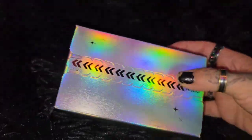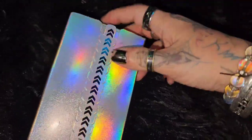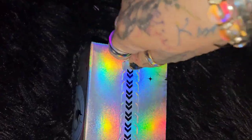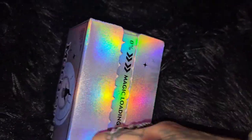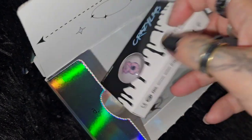Anyway, so I haven't obviously looked at the lenses yet, but am I opening it wrong? Probably, it says open. But I chose this one pair because this is a pair I would never be able to review otherwise, because most places don't let you review scleras, and I chose scleras. I figured trying this one pair would be better than trying three similar ones that I've always had before.